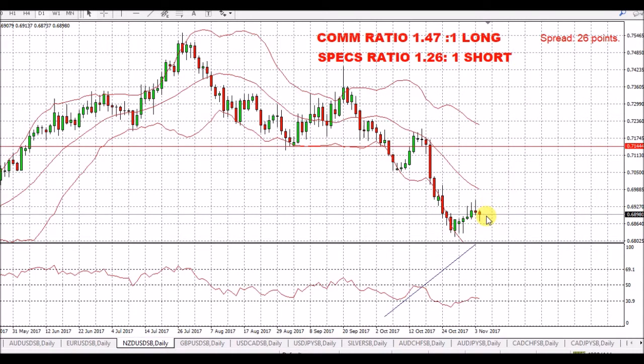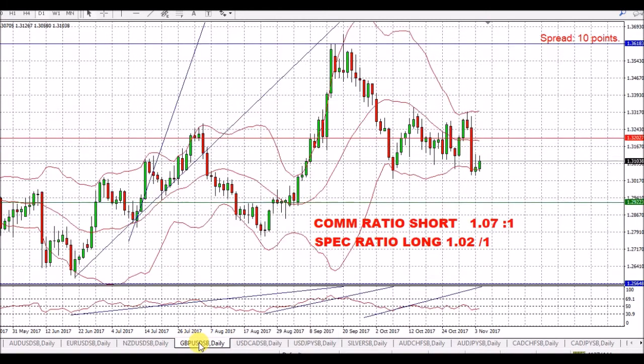So I think we'll have to see what happens next week on the Commitment of Traders. But I think after this pullback that they will have added to their short positions, and we'll be seeing them return to a short position. But we'll see what happens next week. But I'm expecting at least recent lows for this pair this week.